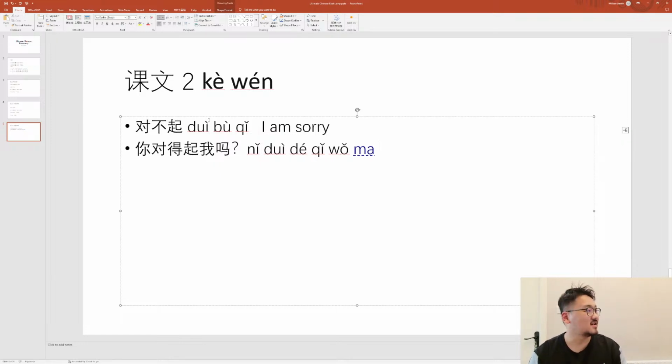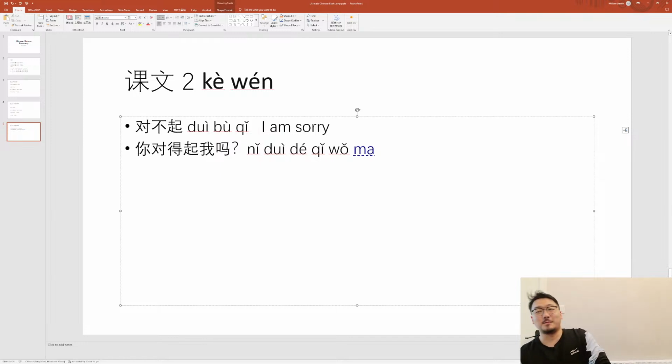Okay, some extension. So 你 means you. We learned that yesterday. Okay, 对不起 means I'm sorry. Okay, but there is some extended meaning. 对不起 means that I feel guilty. Okay, I feel guilty because maybe you do something good to me, and I feel guilty that I'm not giving something back to you. So it's 对不起, right? 不 is like no, negative. Okay, it means that you do something good, but I did not pay you back. So 对不起, okay? But you can also use a negative, okay? 你对得起我吗? So it's like I already put forward so much, and what's your payback?